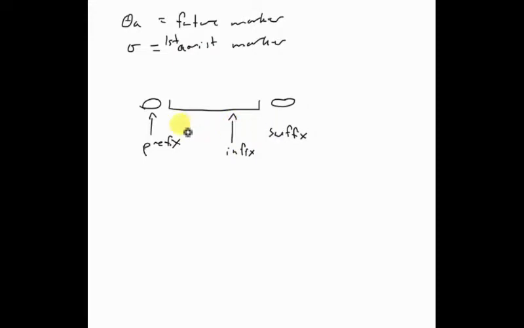So an example of a prefix, like anti-Semitic, you have Semitic and then you have anti-Semitic. That would be an example of a prefix. A suffix, you could have robot, robotic, that IC is a suffix. I can't think of any infixes off the top of my head right now in English, but the infix sigma is what tells us that the stem that we're looking at is an aorist.